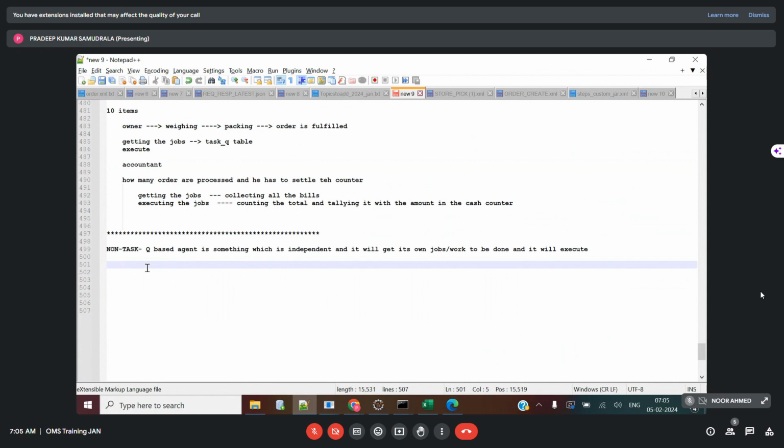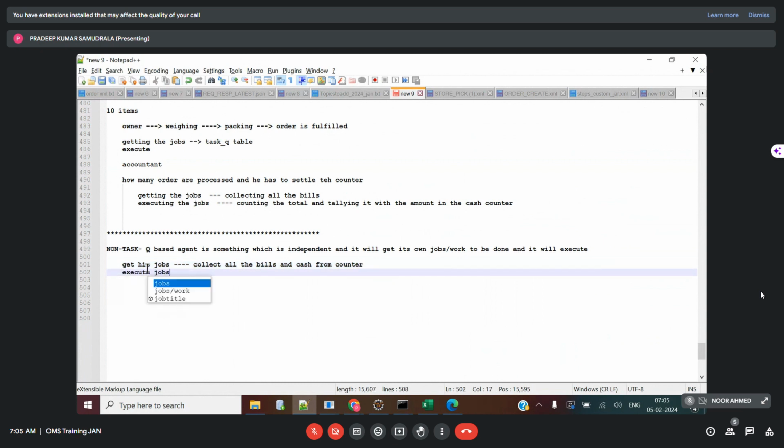It should be equal to the total of all the orders. In order to check that, he has to do two things. He has to get his jobs. What does that mean? He has to collect all the bills and cash from the counter.